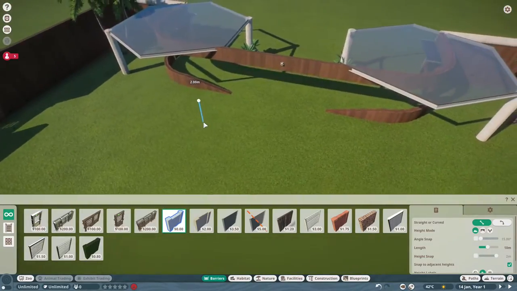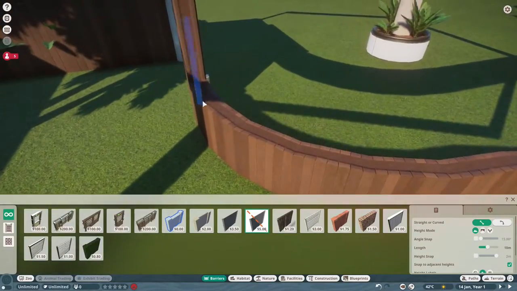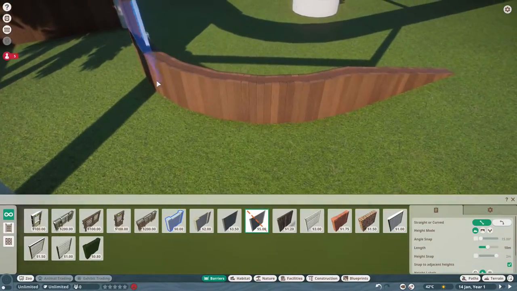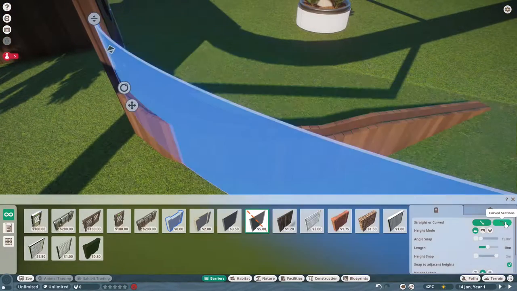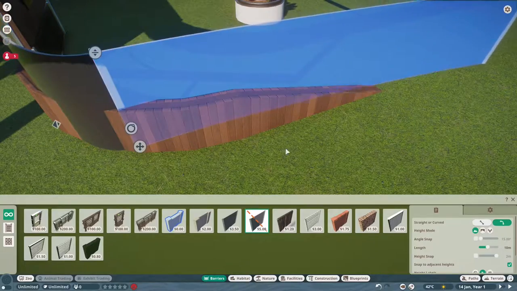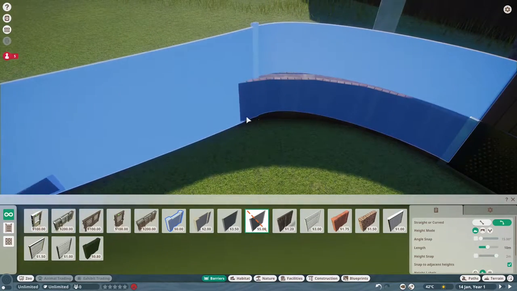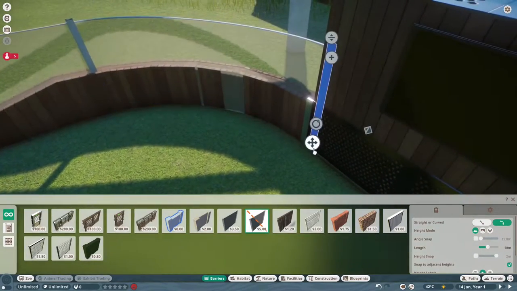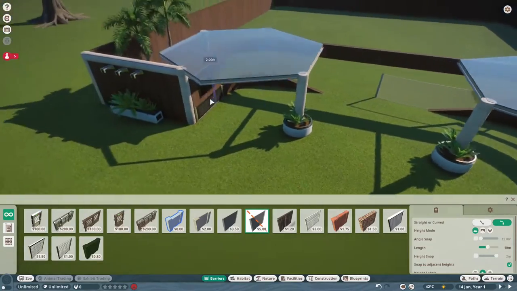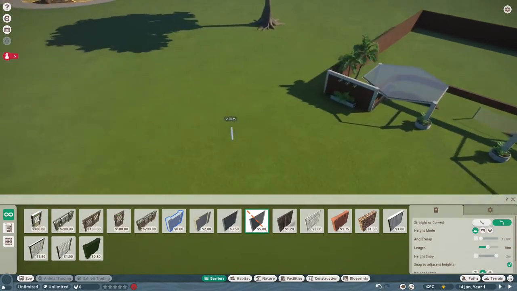And as for this area, you've got a couple of options. You can add glass and they won't break through. So what I like to do is add one bit of glass, and I'll just quickly show you. Line it up. You can turn the curve section on and you can literally curve it round following the actual wall itself. It can be a bit tricky, but it does pay off in the end. It's all about getting it in place like so. And then this would all be glass for our viewing area for the guests, and all the rest would be null barrier, finally joining onto our gate. And that, ladies and gentlemen, is pretty much it.